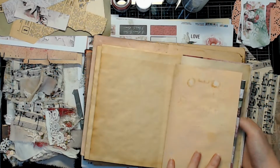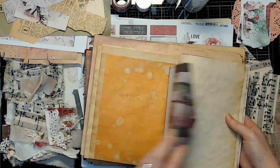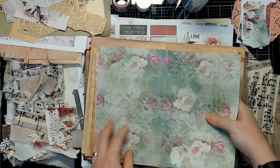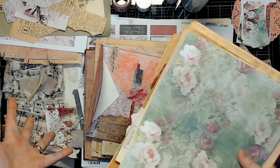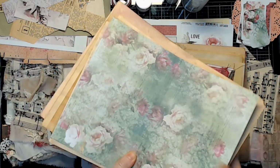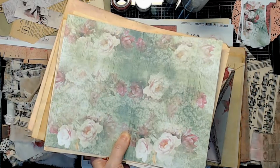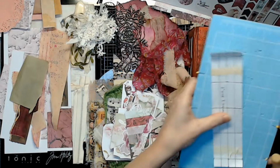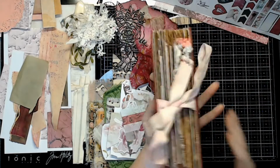just some note cards that I dyed with a pink paint. No, it was a spray. I used some shimmer sprays and some dilutions to get that pink on some of those pink dyed bits I have in there. When I started, I was originally going to have just 2 signatures, but after I got everything together, I did move it up to 3 signatures. It is a 2-inch spine, and I have my signatures in there with 1/2-inch spacing.